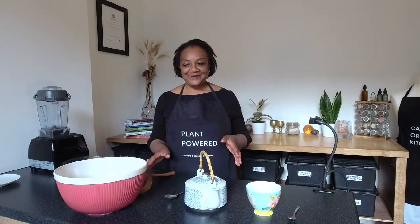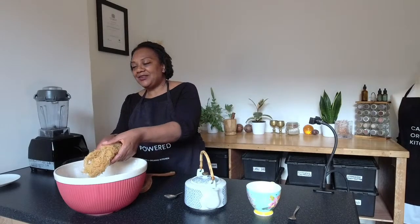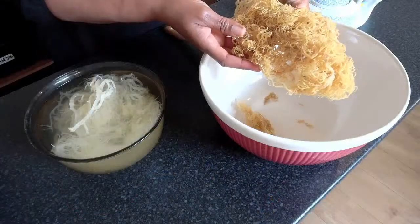Today I'm going to show you how to make a mineral gel using your sea moss. Yesterday I showed you how to prepare the sea moss in two easy steps without doing the gel, but today we're going to do the gel method. And here's how. First of all, I have a dehydrated piece of sea moss here.